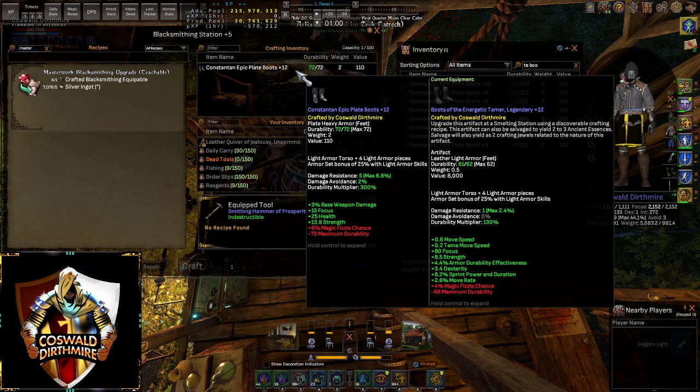You wouldn't need to constantly slap repair kits on it. And it's a good bit of stat without being, you have better things to spend your gold on than this impossible set of gear that you'd have to mine for weeks and weeks and weeks to get the gold for. These boots would actually help you get resources faster and stuff like that.